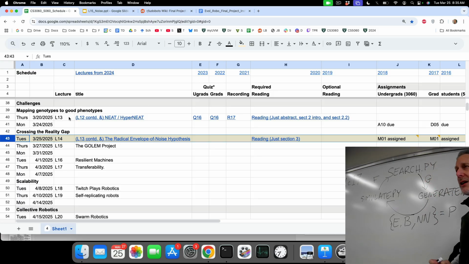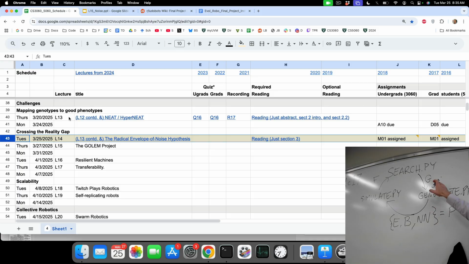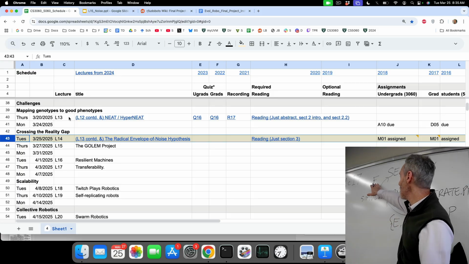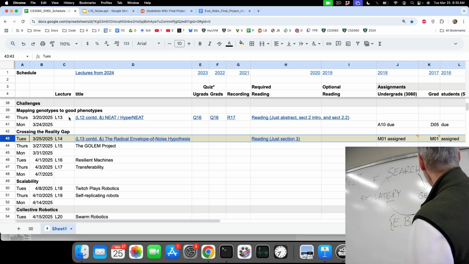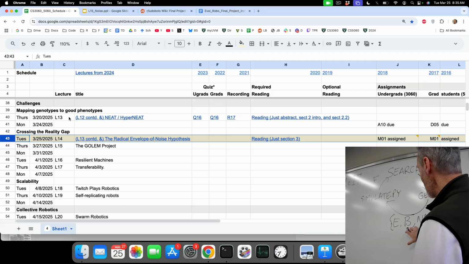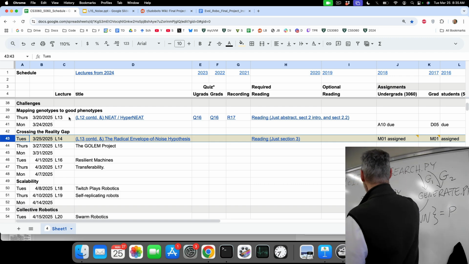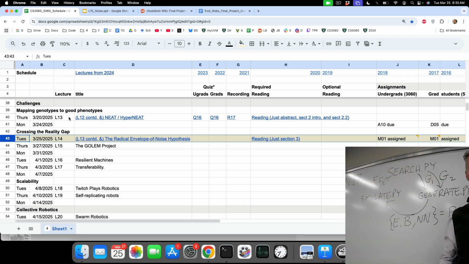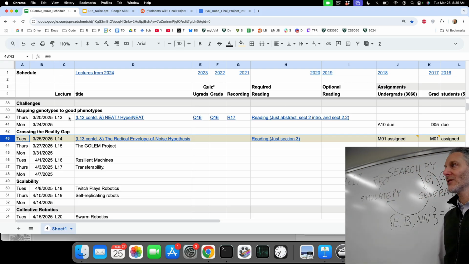Some of you have been struggling with parallel hill climber in assignment 9 onward, which is search.py, instead of writing out one genotype and turning it into one phenotype and then one fitness value, it's writing out multiple genomes at once, sets of these, and then writing out multiple fitness values. Yeah. This is a little tricky depending on your laptop. This can very quickly get into a lot of files that are being written out, and it can be a little complicated.